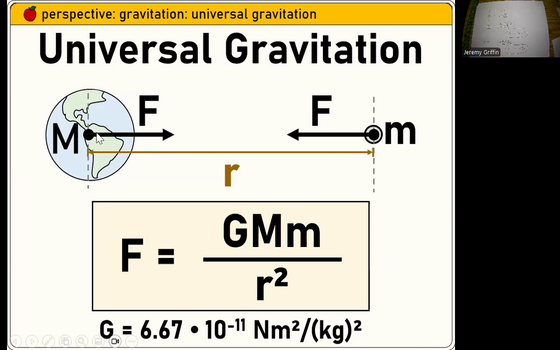Right? Now, guys, when I say the distance between them, look at this distance. Is this the surface to surface distance, or is it the center to center distance? Center to center. You see it like a center mass, okay. Right, so divided by that squared, right? And then to round it all out, I need some kind of constant, a universal gravity constant. So that's capital G. And here's the value for it down here, which I'll show you guys here in a minute, where how they figured that out. Okay. You guys see that so far?